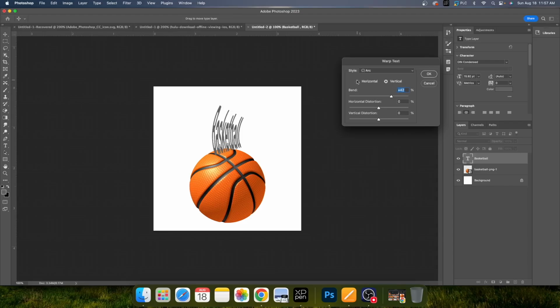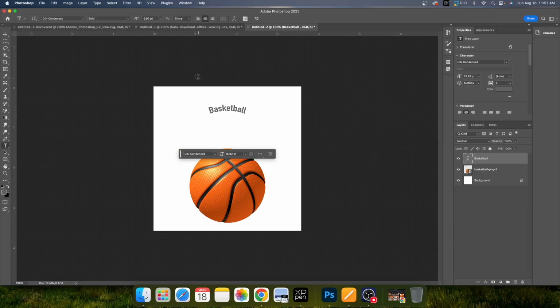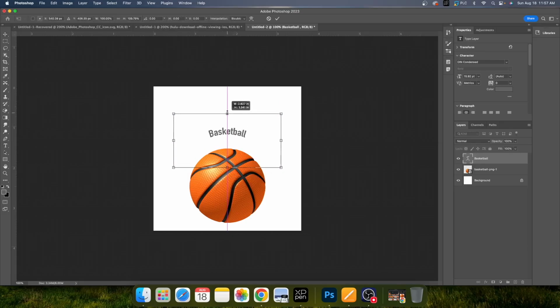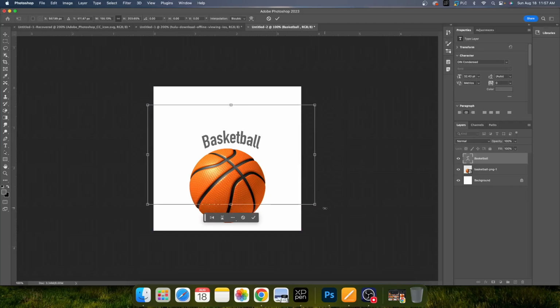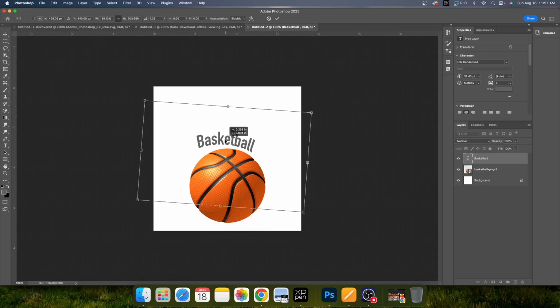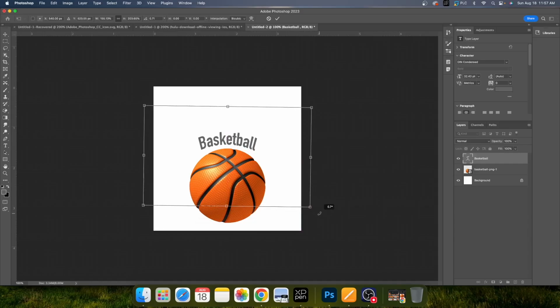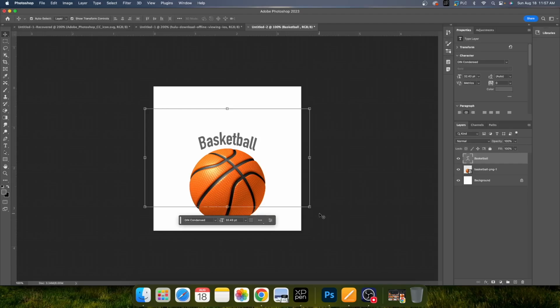You can have it go horizontal, you can have it go vertical, anything that you really want to make it as customizable as you want it to be. And then you can adjust the size like you normally would for anything else. And there you have it. This way you can really kind of warp your text, make it custom. I mean, this is a bad example because it kind of looks bad. But that is how you curve and bend your text in Photoshop. Hope it helps.